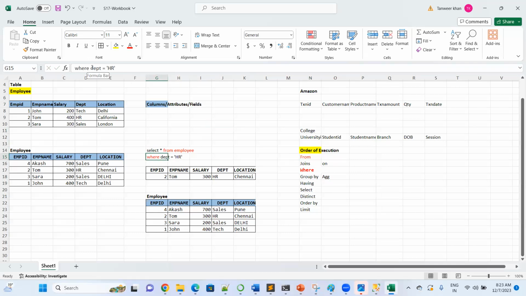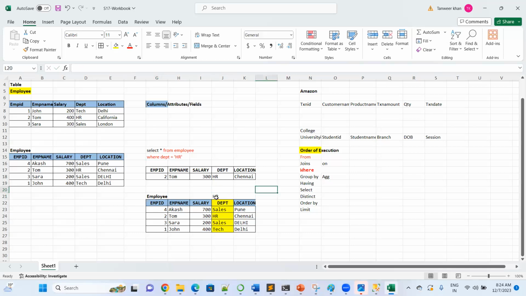Now in where you have written department. From this the engine will understand that the user wants to apply a filter on the department column. Now, in the department column, which value are you looking for? What value do you want to filter? You have written HR here. It means you want to filter HR.